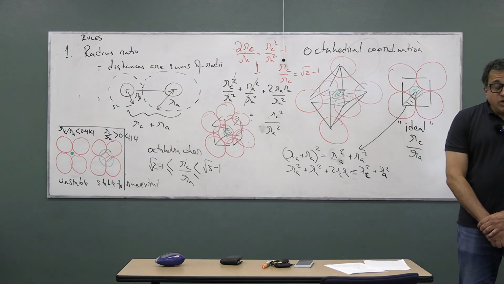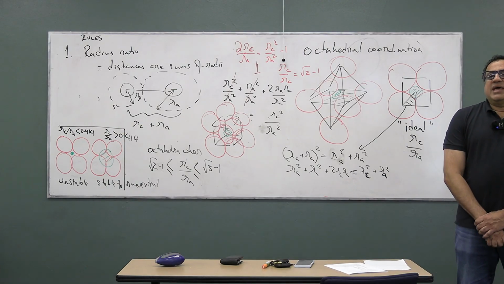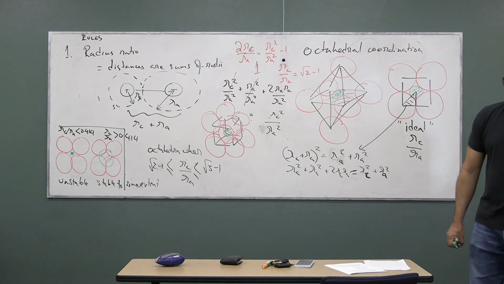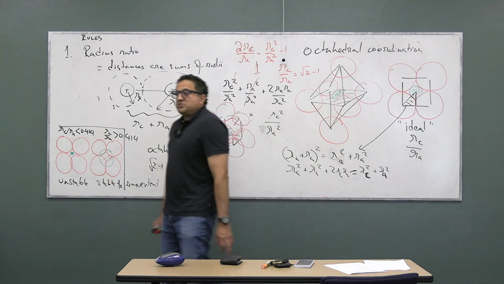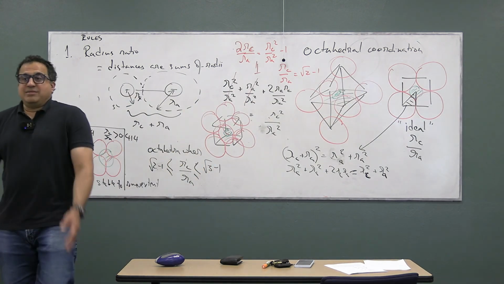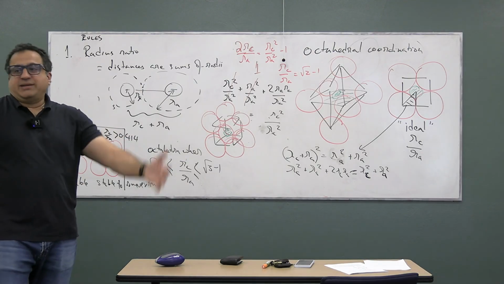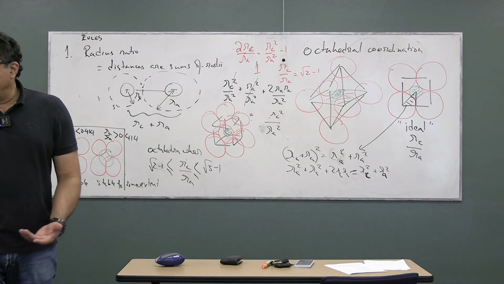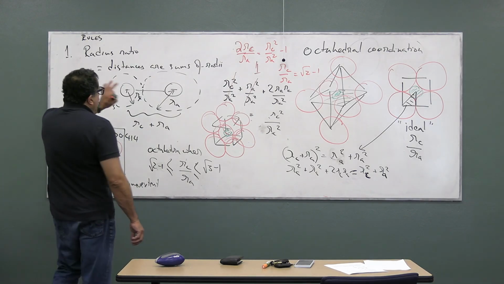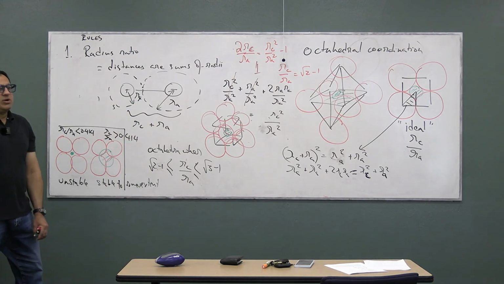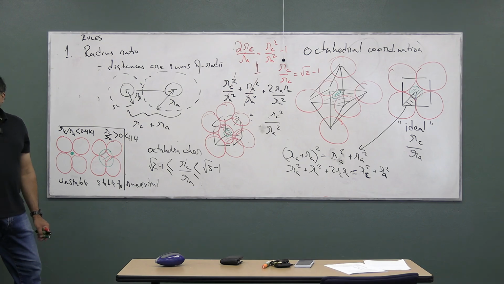Okay? Also in manganese, if you take an ion like manganese 3 plus, it has 4 d electrons, and it can be in two different kinds of spin states. It can be high spin or low spin. Low spin is usually smaller than high spin. So if you look at manganese, you'll see not one radius, but 8 or 9 different radii for different oxidation states and coordination numbers. So if you look up the radii tables, you can already guess what the structure is going to look like. Okay? That's rule 1.